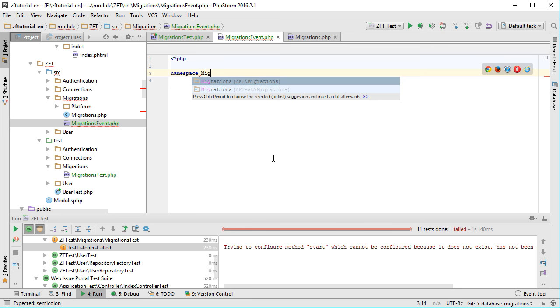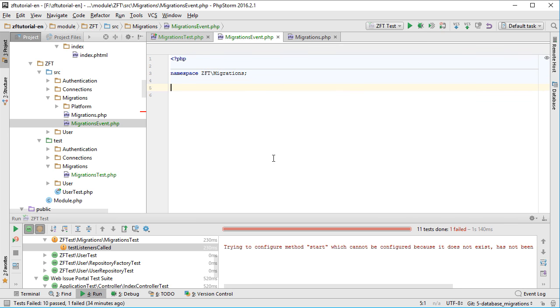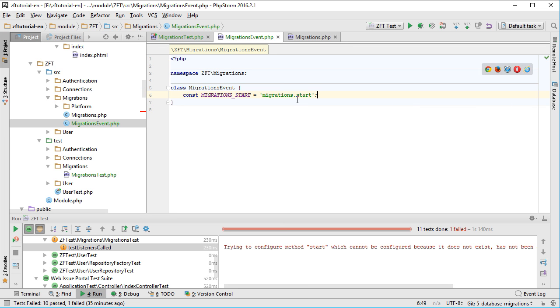Namespace migrations, class migrations event, and we need to do const, and one is going to be migrations start. It absolutely doesn't matter what you want to call this, because you never actually type this out by hand. But if you use a debugger, then this is what you will see.